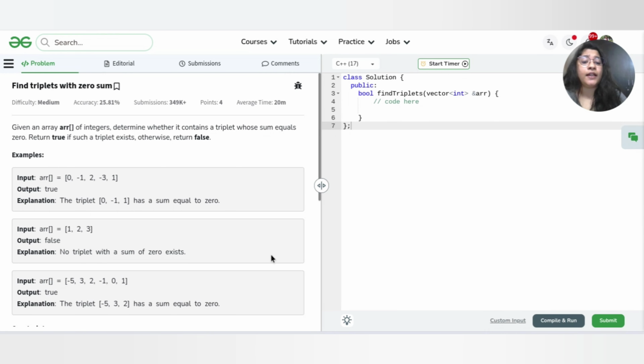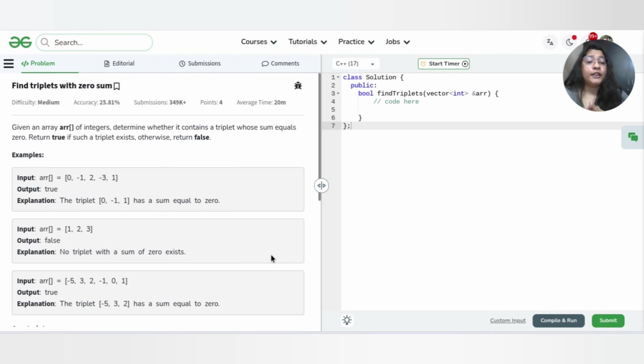Let's understand how to solve this efficiently. The brute force method would check all combinations of three numbers, that's big O n cube time, which is too slow. So let's optimize this using sorting and the two pointers approach. Step 1. Sort the array. Step 2. Fix one number, say array I, and then use two pointers, left and right, to find if the other two numbers make the sum 0.